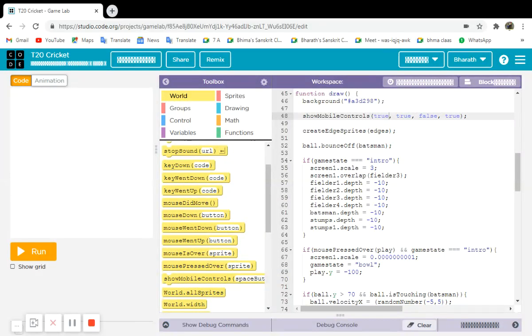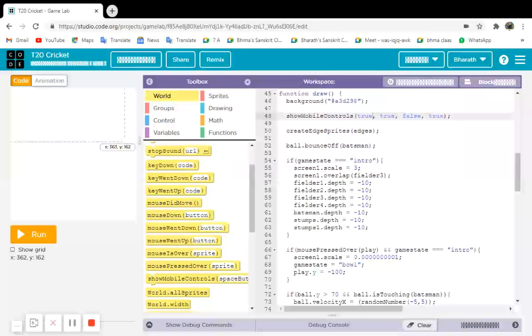So I have put it false so that it can go to eight ways, like slanting directions, and it shows only in mobile. That's why I put true. If I put false, it will come here. The space button is an orange color button, and the D-pad is a white button inside another circle. So that's about show mobile controls.